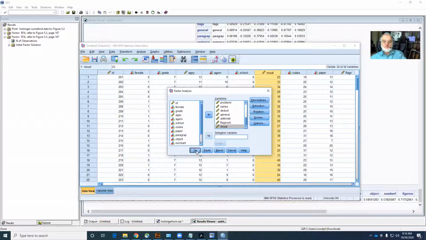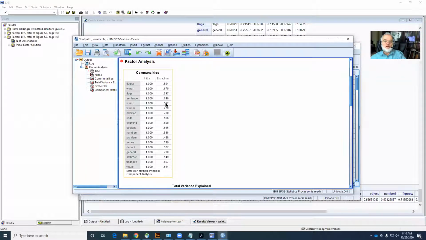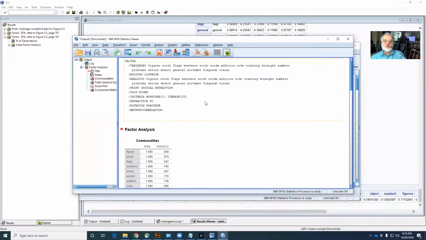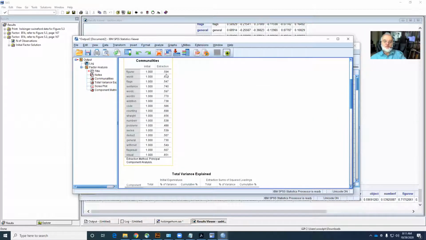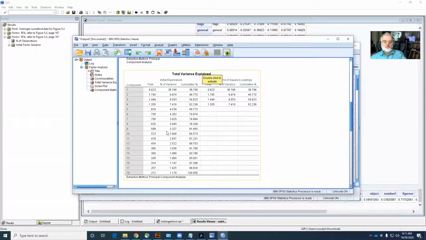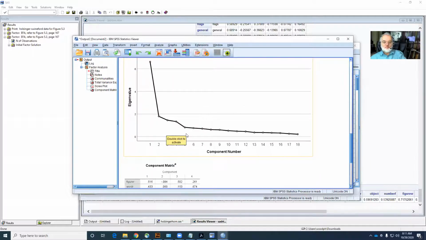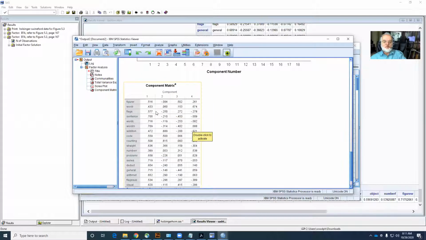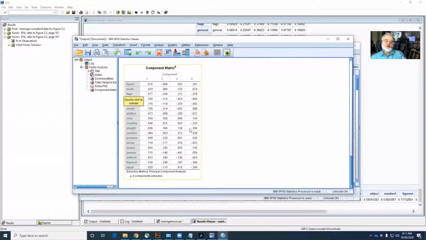So, as I mentioned before, you can then hit OK, and you'll get a factor analysis out very quickly and easily. Here are our communalities. These are the initial estimates of communalities, which were ones. And these are our communalities after we've decided on the number of factors. Here's our Scree plot that tells us how many factors we would have. And here's our component matrix of factor loadings. So I do this not to walk you through it, but just to say it's very, very easy to do an exploratory factor analysis.